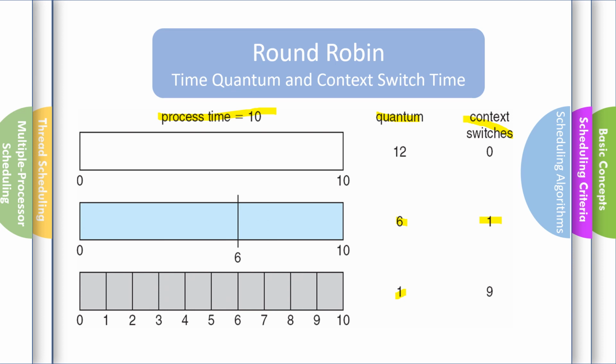So you need to make a proper balance with the time quantum, because if you have a higher time quantum, the processing will be like first come first serve and it will have no effect of round robin. So you should have a proper balance of quantum time and hence a lesser number of context switches, but also take care that each process gets the CPU equally for execution.